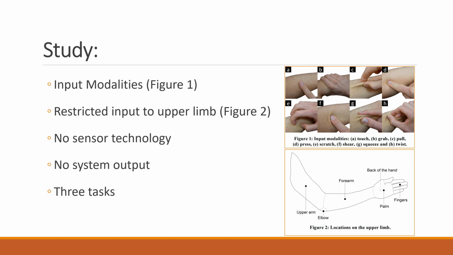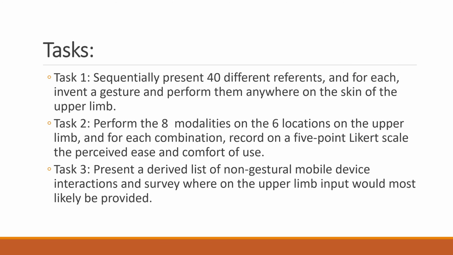And our study had 3 tasks. Our first task was to present the user with 40 different referents and provide them with the 8 different modalities. Then they were asked to invent a gesture and perform it anywhere on the skin of the upper arm. The results were then recorded.